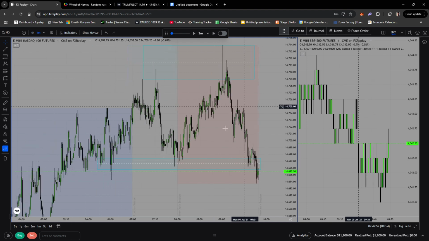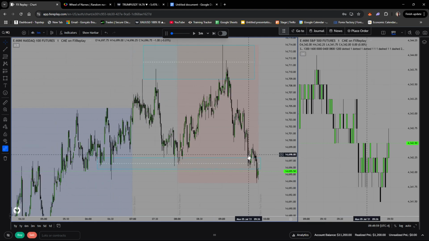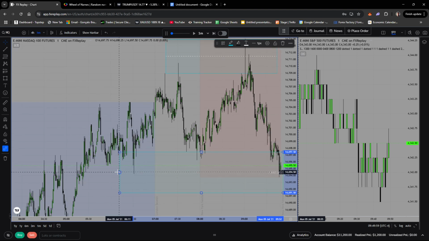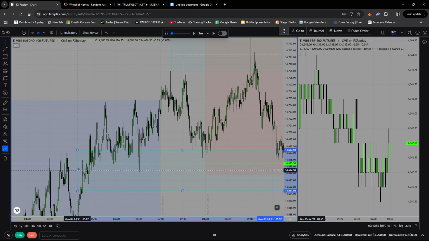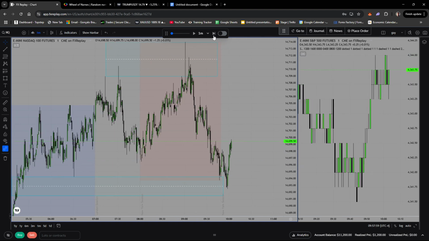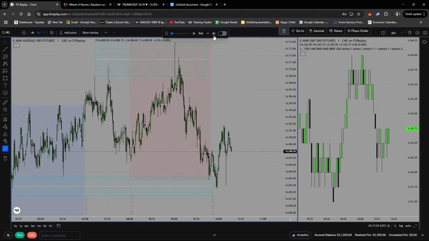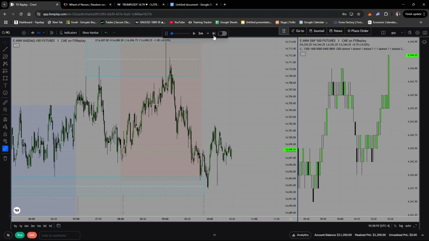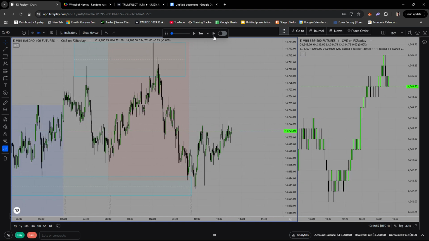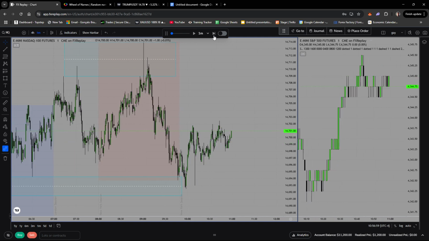Okay, it's broke to the downside, but are we rejecting anything else? Yeah, so I'm going to move that down again. I want a clean break past structure. And that's exactly why. If we were looking to sell, we would have got caught up in some consolidation. I don't think there's going to be much for us here today.